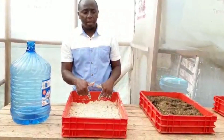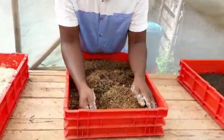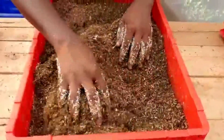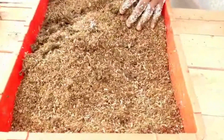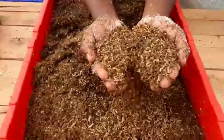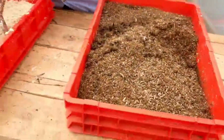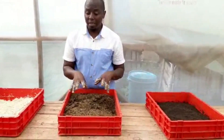I want to show you my larvae that I fed five days ago on the maize bran — now we are at ten days. If you can have a look, these are my larvae here. These are ten-day-old larvae — they are very healthy and very clean. For pig waste they would be a little darker, but these are very clean. There are so many here — these are the results after five more days on maize bran.